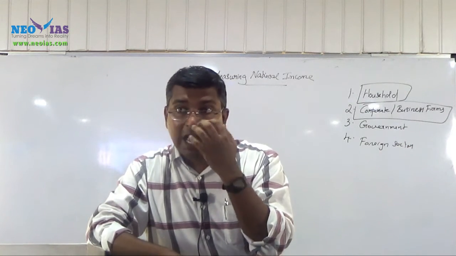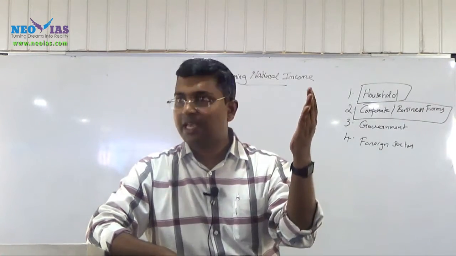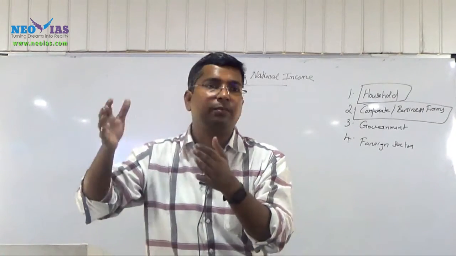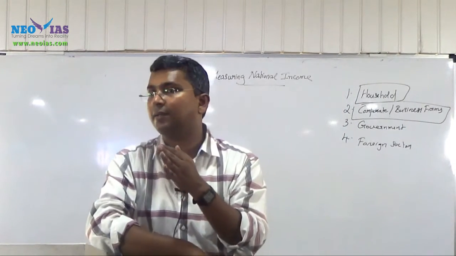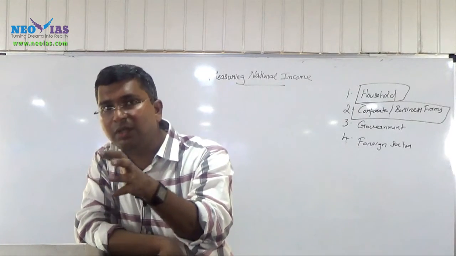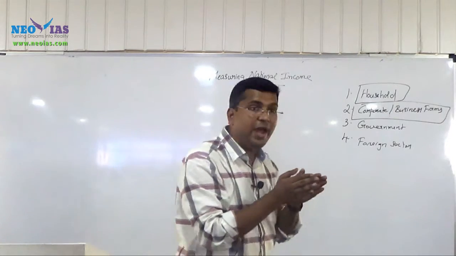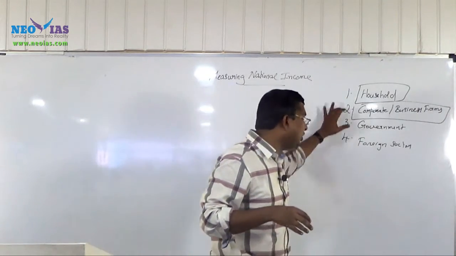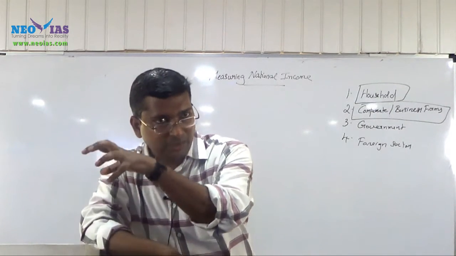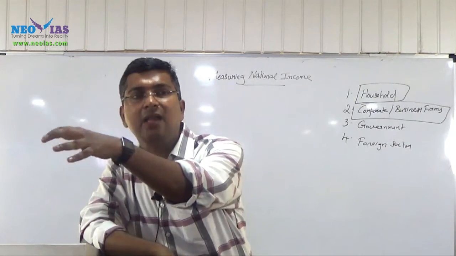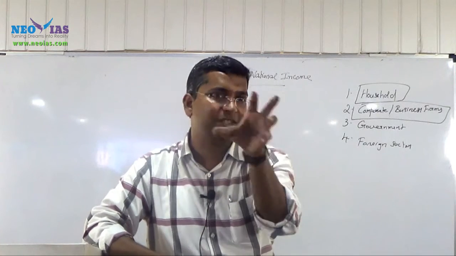So if you are calculating income from this expenditure side, you can add the entire expenditure, and you will get national income. That is the second method. The second method is the expenditure method, where we add all the expenditure. Now try to understand that when we add, it's not only the consumer expenditure, we have to add all the four expenditures. But just try to have an idea. In the second method, national income can be calculated by adding all the expenditure. In this case, it is the consumption expenditure because it's a simple figure.